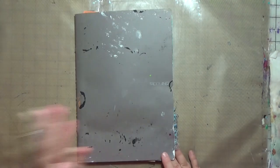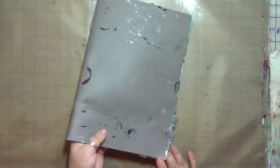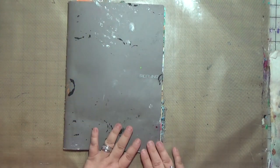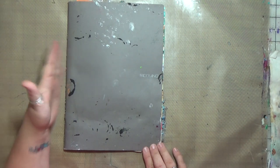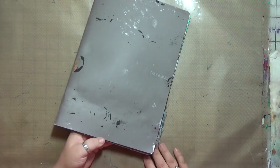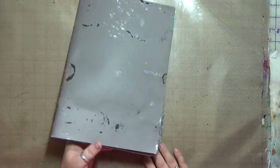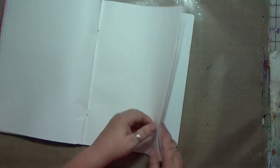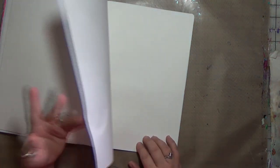This is my junk paint journal and I just flipped to a random page. This will get covered up so I don't even worry about it. You can just put whatever you want in here. The book I'm using is a Fabriano book — I found this at like a Michael's or Joann's in their journal section. It's super cheap; I want to say this big one was probably five or six dollars. It's got really awful paper — really thin, like copy paper really. Nothing amazing.